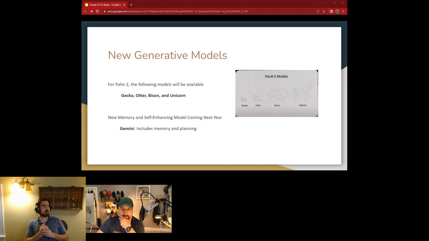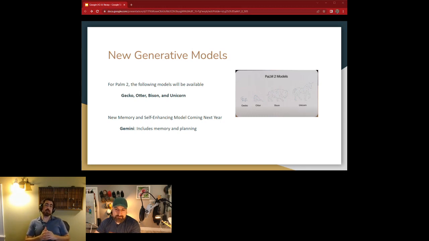So a gecko, although bison is, I guess, technically larger than a unicorn, but gecko can run on a mobile phone, and bison is kind of your general use case. And then I haven't had any experience with unicorn. I think it's coming soon. That would be kind of your magical, mystical large language model that can do anything.